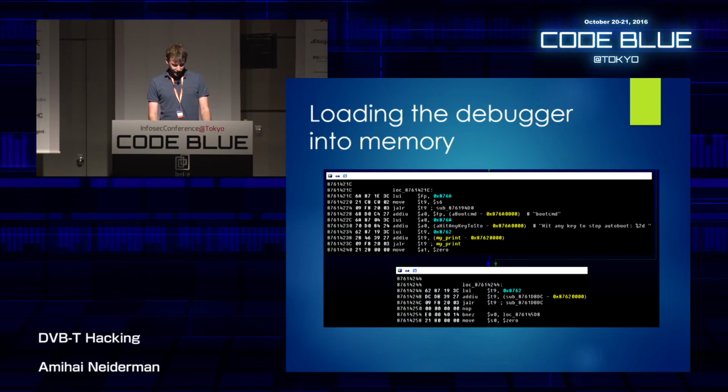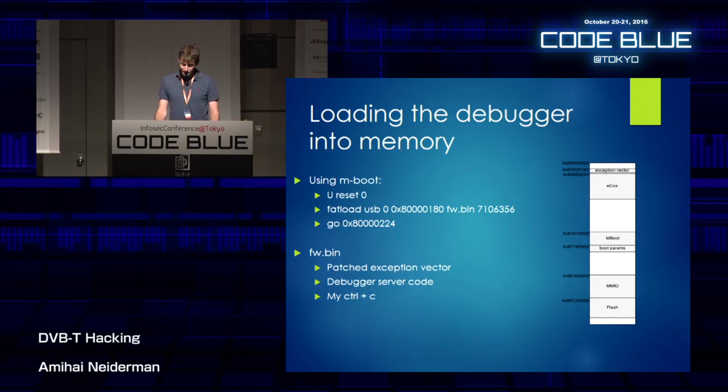Now, if you remember that piece of code that says "hit any key" from before, then if you actually press any key during the boot process over the serial connection, you get a pretty sophisticated menu. It's an MSR U-Boot mixed menu. And you can use some of the commands there to upload a custom binary into the memory of the device. I think it's used mostly for firmware updates or for diagnostics. And what I did, I just made a patched firmware binary with a patched exception vector. Like I said before, I just patched the pointer to my server code and added the server code snippet to the end of the binary and loaded it into the memory of the device.